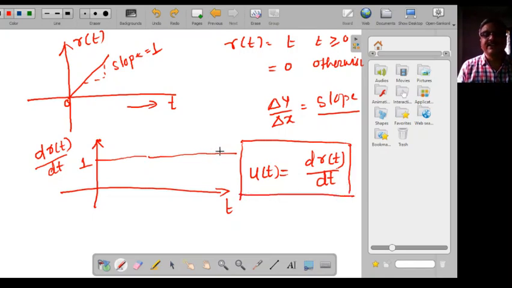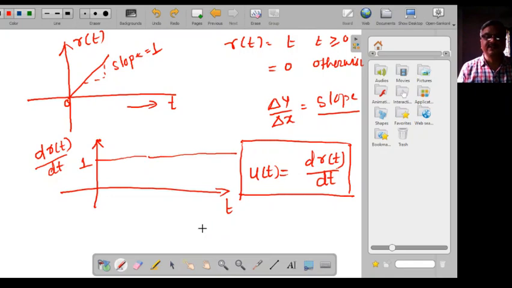And as we have already said at the beginning of our lecture, singularity functions are those functions which can be derived from one another by making use of mathematical tools, such as the derivative and integration, and this is very clearly seen here. Therefore u of t and r of t are singularity functions. This is a very important conclusion we can draw from this.